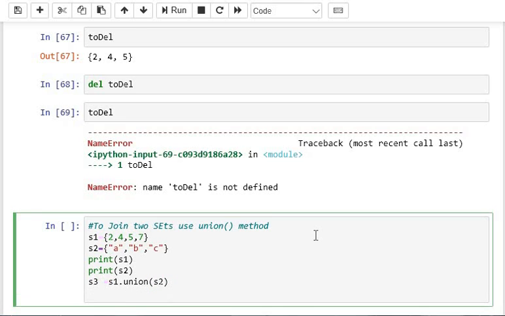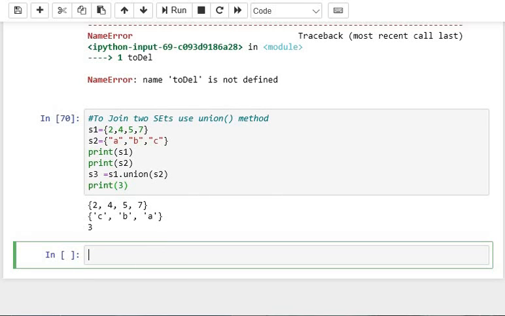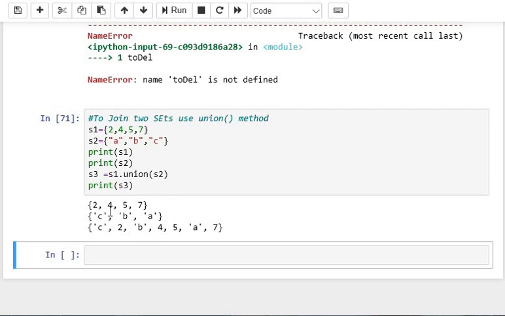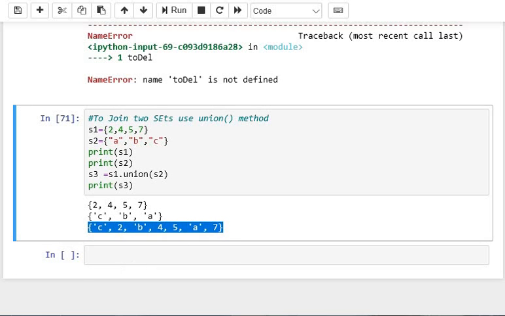So let's now print S3 out. S1, S2, then we have S3. So we use union to combine both of them, to join the two of them together.